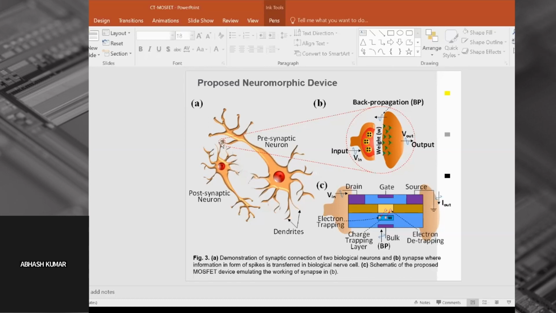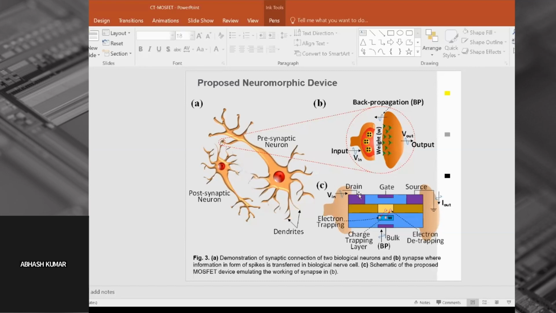There it's shown it's a synapse. It's a connection of two nerve cells, and the strength of the connection is defined by the weight of those connections, which is modeled as W in our neural network. So in our proposed device, as you can see in this new synapse of human nerve synapse, there is an input signal, and it generates some output depending on the synaptic weight, and then propagation is performed to update those weights.